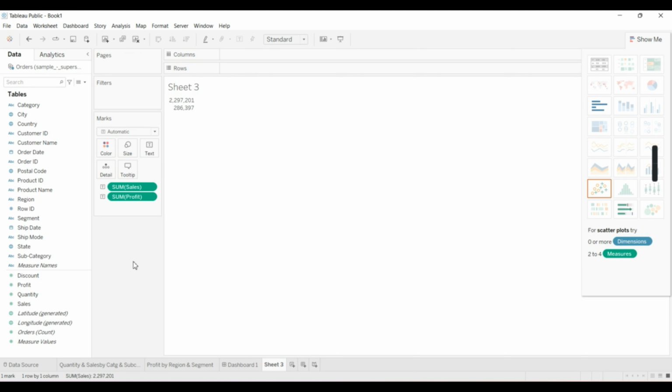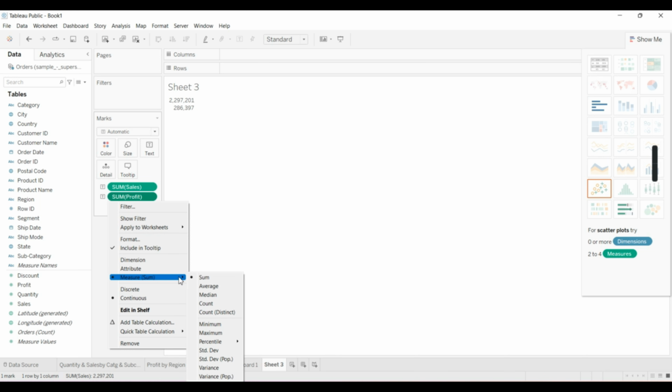Shown. So now we can open up. Now you can ask whether there is only one function called sum in Tableau? No. You can always have different functions applied to measures. For example, if you want the average of profit, let's click on the arrow mark highlighted here. If you click on the arrow mark, you can see measure sum.